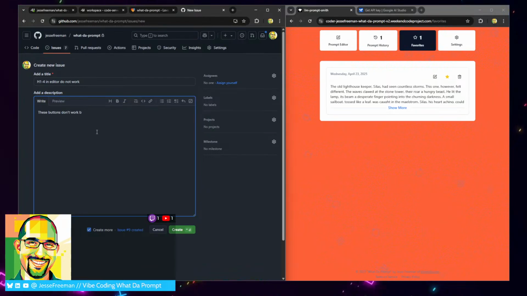Buttons don't work, but should mirror how GitHub's issue editor works with a single H and parse out any different H's when processing the prompt.